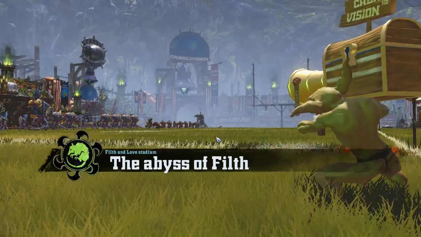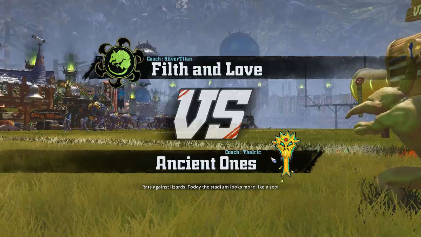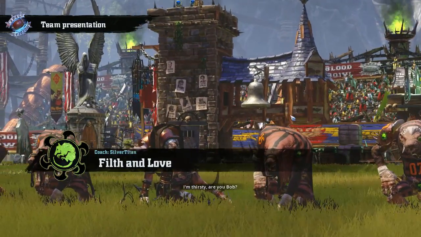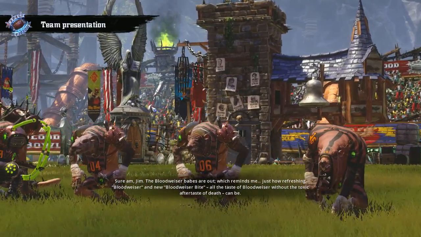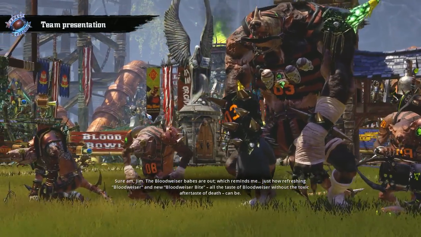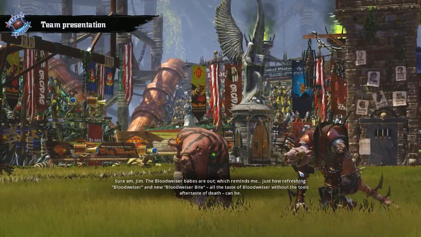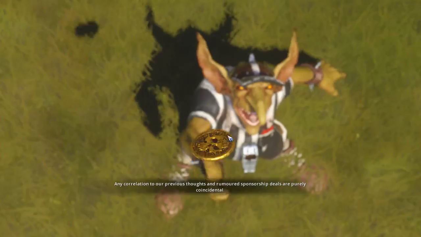Looks like he's got a red ogre. Okay, so we've got two gutter runners. Thrower. Got a storm vermin. Another gutter runner. We might not see all of his players, or his fourth gutter runner is injured at the moment. We'll skip our own team. We know what they look like.